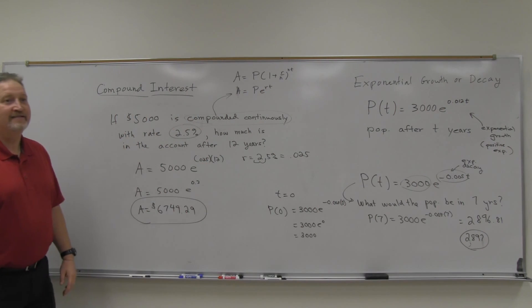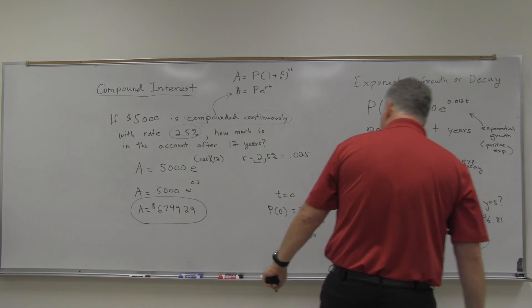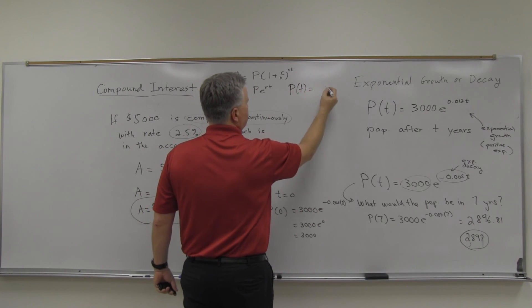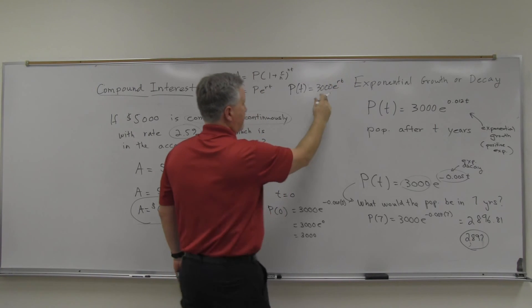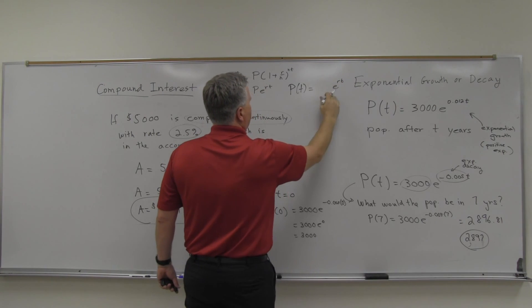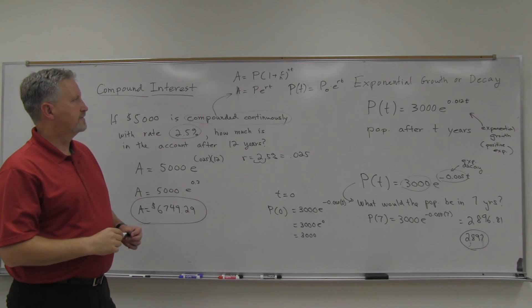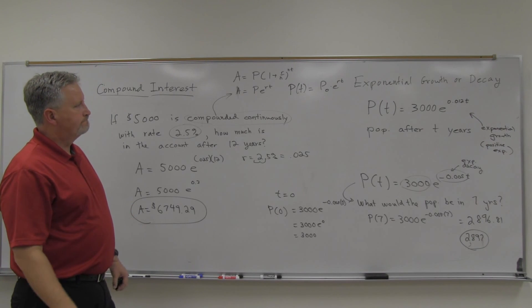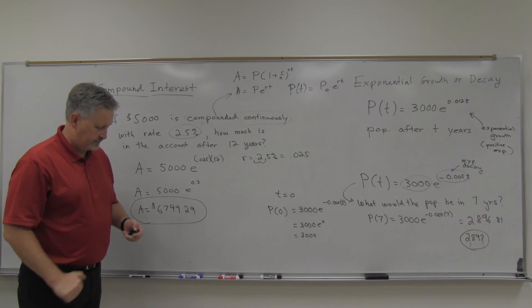On the growth or decay, is there an actual formula like you have on the other two of them? It's this basic. I mean, it would be, if you wanted to general formula, P of T equals 3,000 E to the RT, so it's, oh, sorry. Let's call it P zero. Because that's your population at times zero. All right.